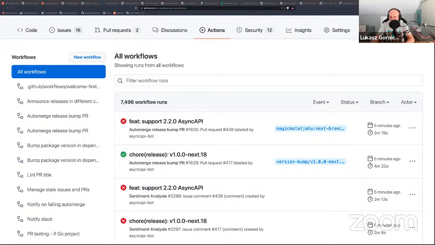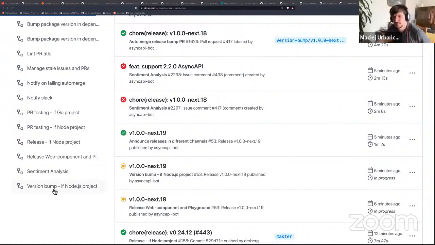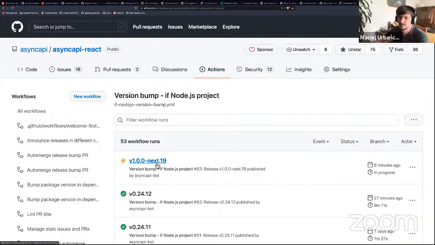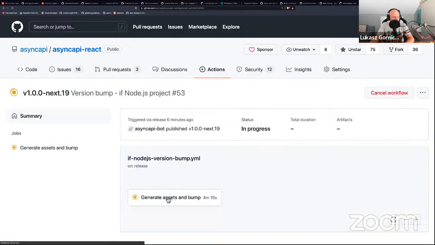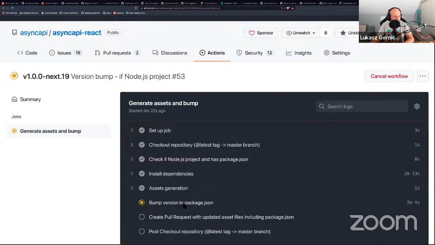Latest commit to next branch was what? Yeah, fit support, but we're missing the bump. Okay. Bump is in progress now. It's not queued anymore.